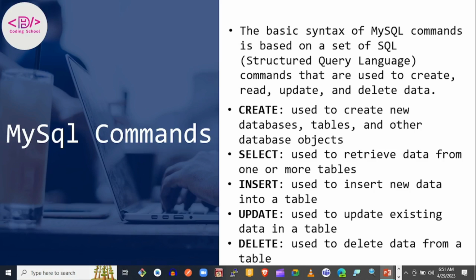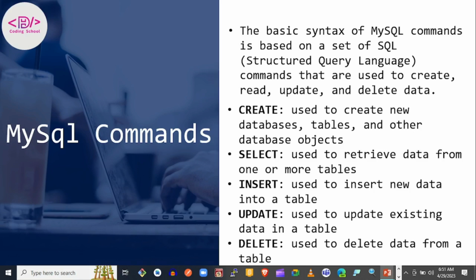So MySQL has the capability to create new databases, new tables, and even other database objects. And this is one of its major commands, the create command. We are going to see it in just a second.